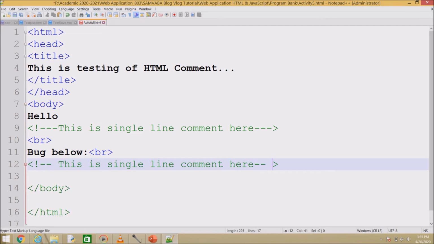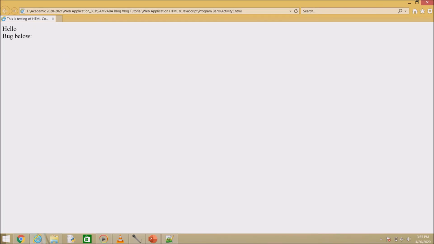Again I must say that HTML5 is one of the developed versions, so this is working. I'm trying it again with some different type to check, and yes, it's still working.